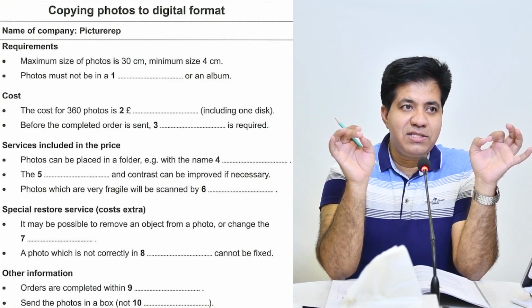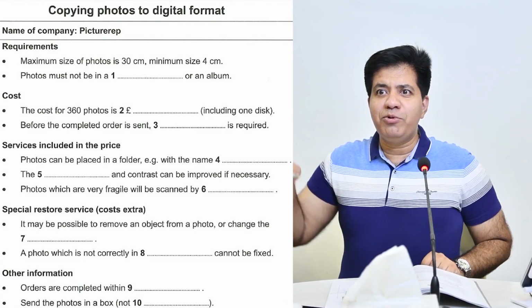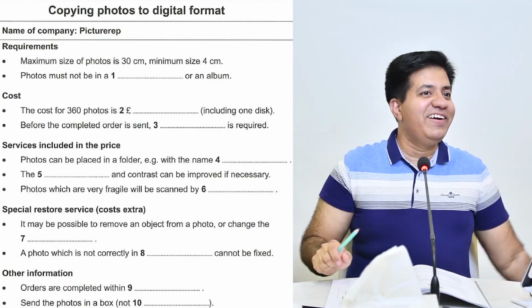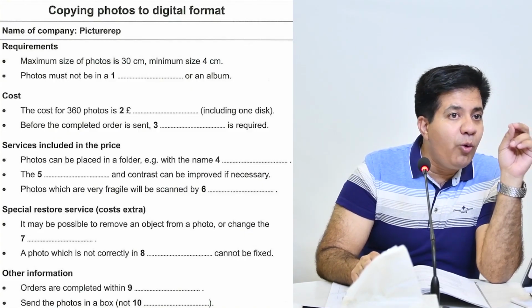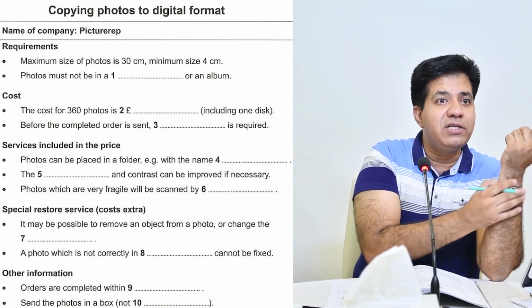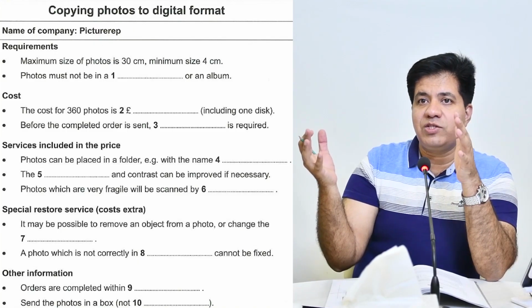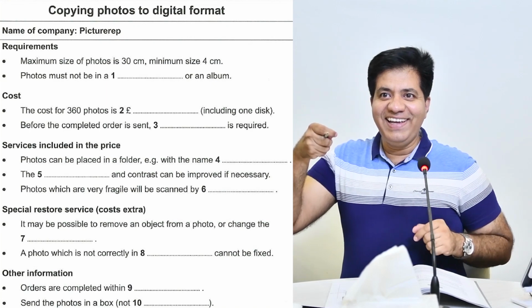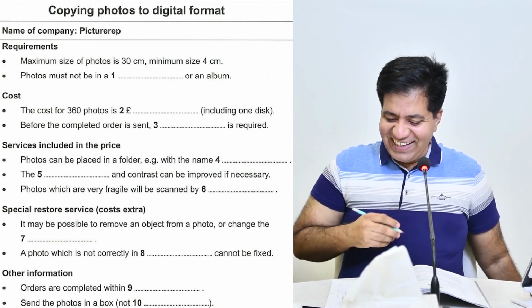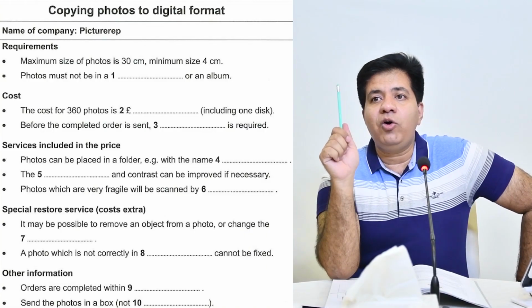Grandparents. How many words? One word. Grandparents. Because listen, whenever it is one word only, even if there are two words, write them together. Because it's one word only. Grandparents. Okay? You understand that? Yeah? Okay. All right. Grandparents.